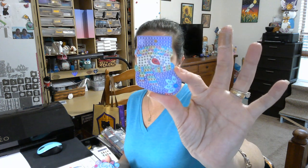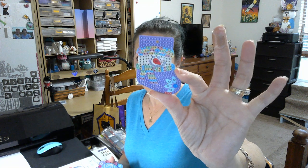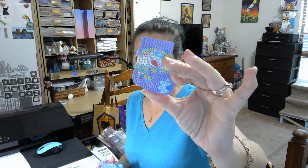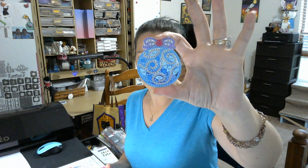Okay, so this next one is the little keychains, which we have talked about before, will end up being ornaments. So when I saw these Christmas ornaments, I said, oh, I have to get these because they're actually Christmas themed. So we have a little snowman stocking. Isn't he cute? You see his little face there in the middle with his giant nose. We have a beautiful traditional round ornament. Reminds me of Frozen because it's blue and swirly. Let it go. Let it go.